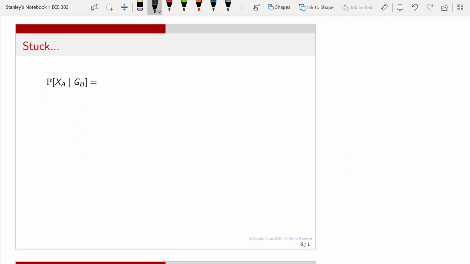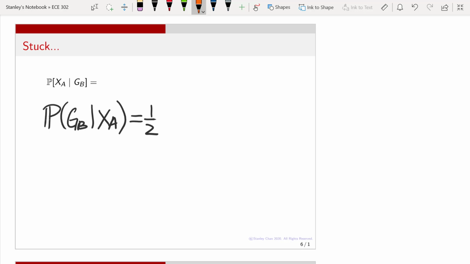The ultimate thing that you really care about is the following conditional probability. It is the conditional probability that, suppose the guard said that B will be released, and in fact, you are the unlucky person. All right, so let me write down this probability. It is the conditional probability of XA given GB. That is different from what we have just calculated. This one we know is 1/2. But this is actually the probability that you care about.